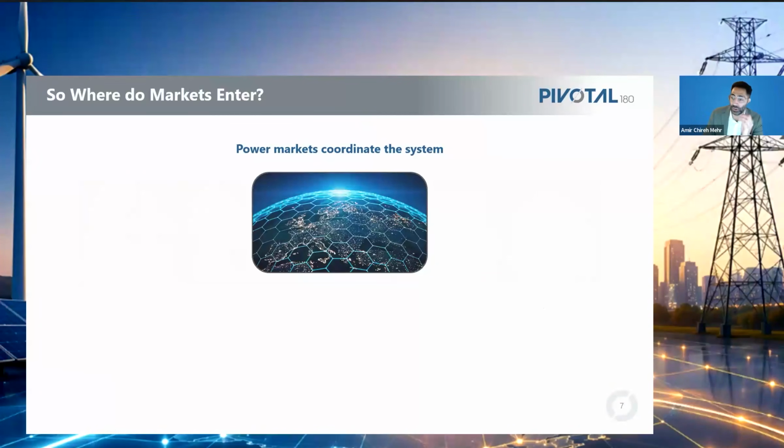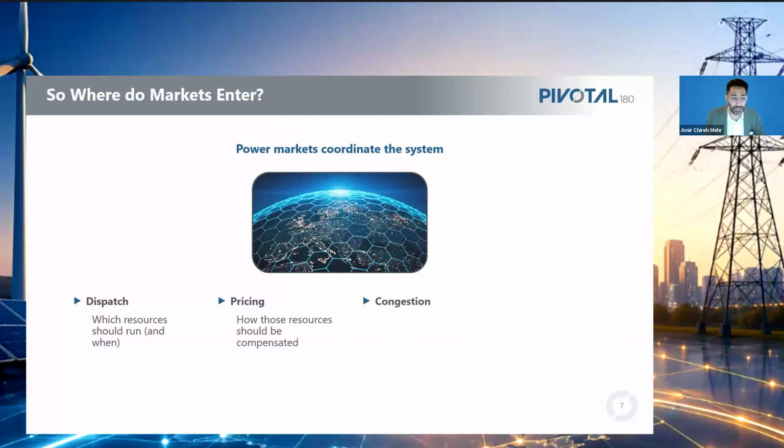They're providing the coordinating function for the system, and in very oversimplifying fashion, a couple of key services, namely one, dispatch, which is industry jargon for deciding which resources should run and when to meet the needs of the grid, right? The second piece therein is pricing. How should these resources be compensated for the services they're delivering, whether that be just power because the grid needs it, people on the demand side need that electricity, or more esoteric, what are called ancillary services like frequency regulation or voltage control to ensure the quality of that power is sufficient across the grid so that we don't have blackouts, brownouts, or other perverse outcomes.